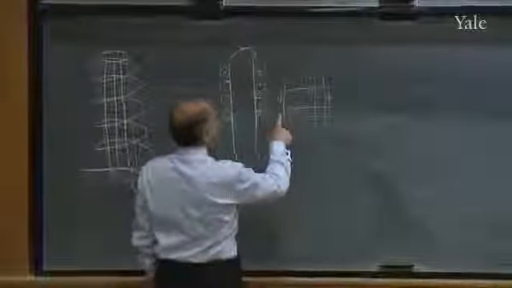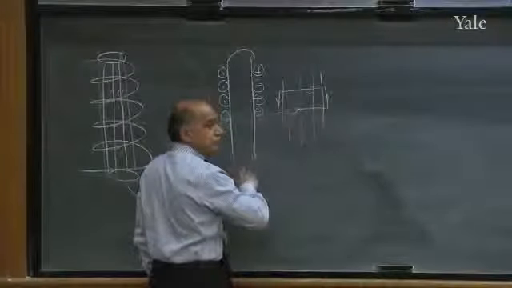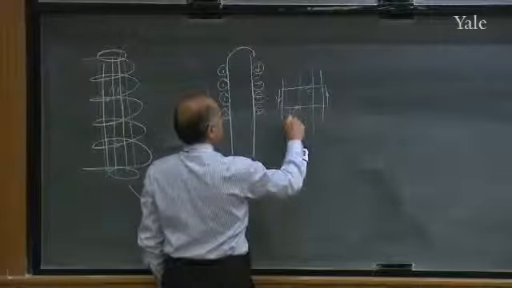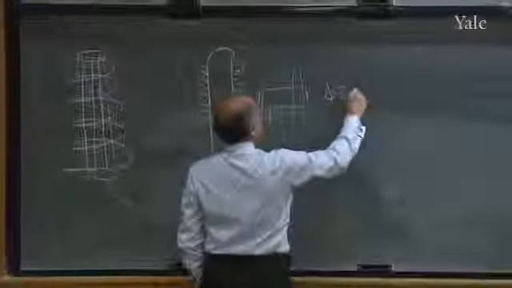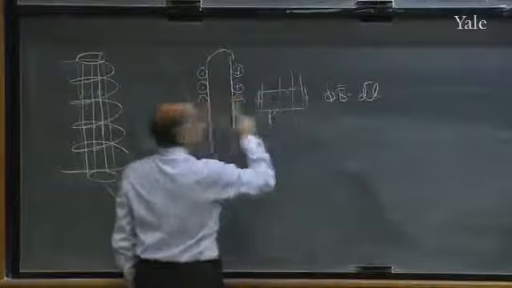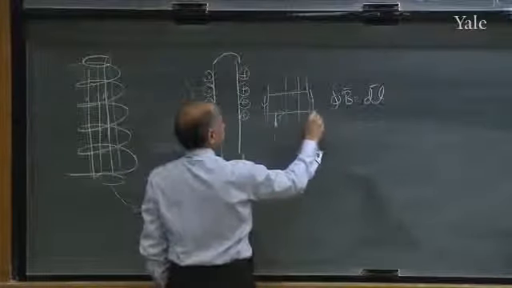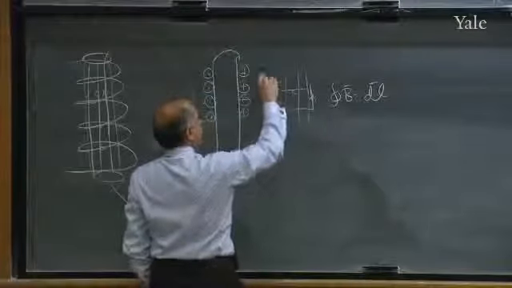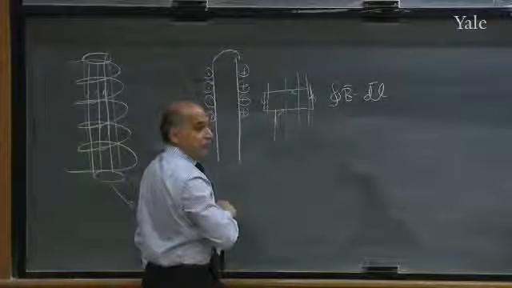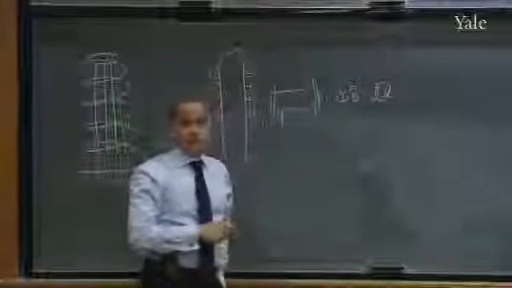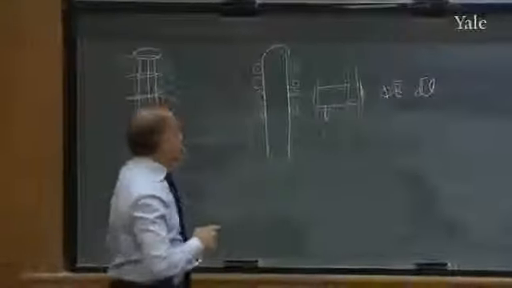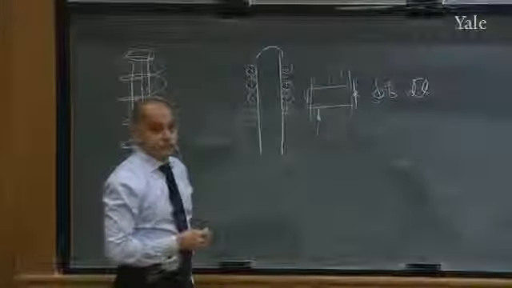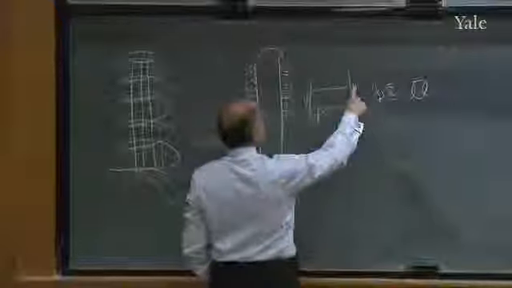Well, let me explain. Suppose you go around this loop. Here, B and dl are perpendicular, so there is no contribution to B dot dl. Likewise here. Here, you have a B going one way, and you have the same B, but the path is going the opposite way. Now, these two have to cancel, because there is no current coming out of this. Because there is no current coming out, this line integral must vanish.